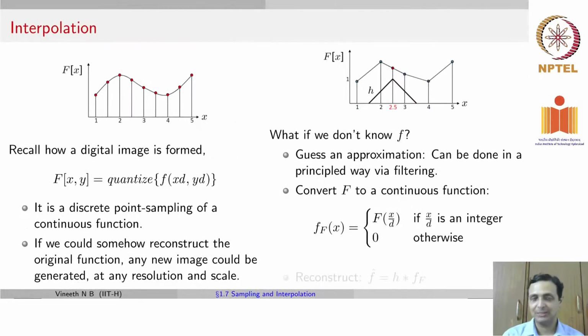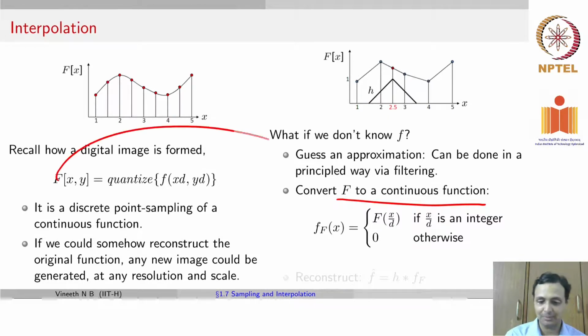So the first step that we want to do is convert your f, which is your discrete sample version, to a continuous function. Because we do not know the original continuous function, we're going to define a pseudo continuous function, which simply states that wherever you know the value, you simply put the image's value there. Everywhere else, you just say it is 0. This would be an automatic version of a continuous function. This is at least a continuously defined function, at least for the moment.